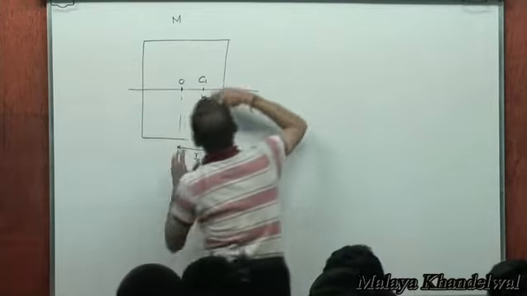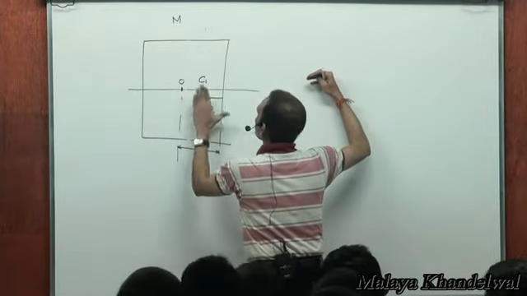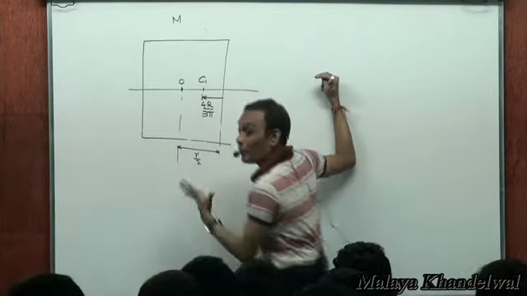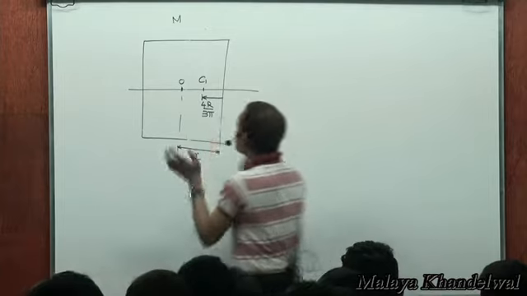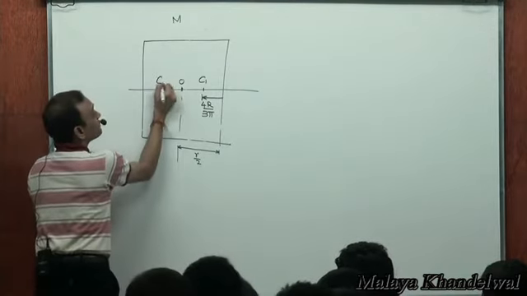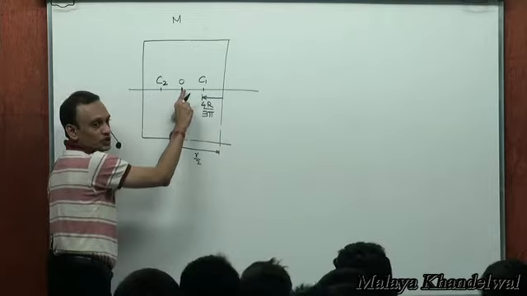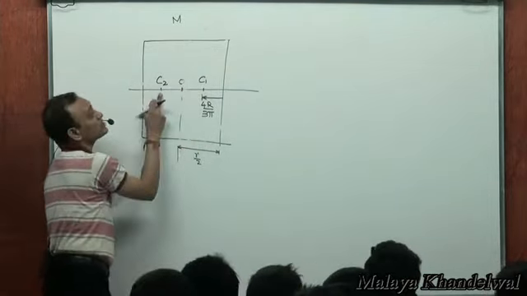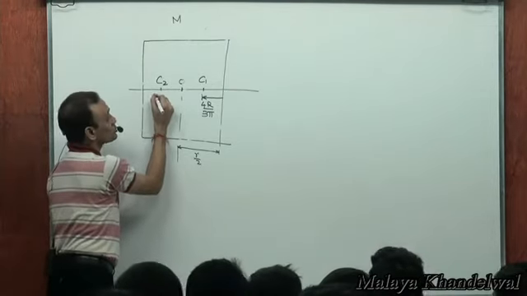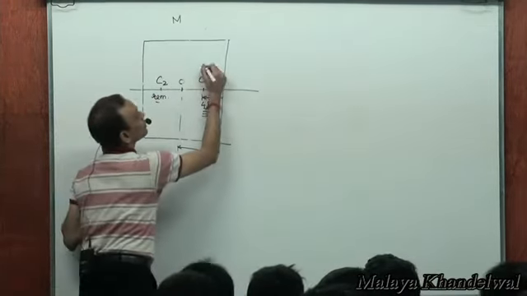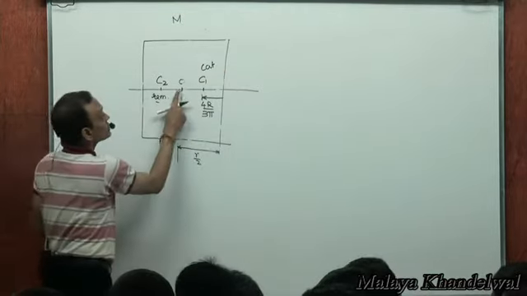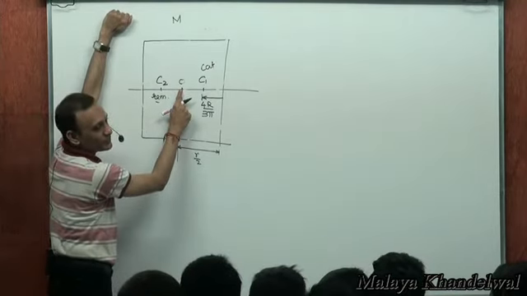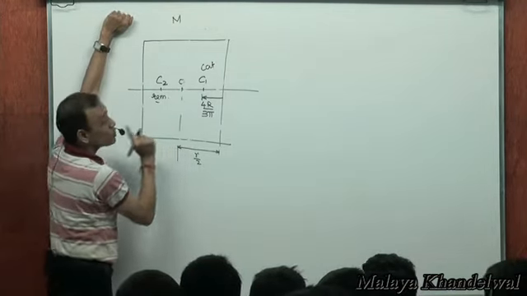Now, see, if you remove a portion from here, the center of mass, instead of being at O, will shift leftwards, because this will now become heavier, right? So the center of mass of the remaining portion will shift to C2. It was originally O, but if you remove this portion, it will shift leftwards, and this becomes the center of mass of the remaining portion. So this is the remaining portion, this is the cutout portion, and the remaining and cutout together have their center of mass at O. Yes or no? Yes. Right?